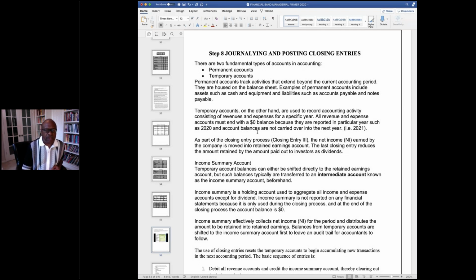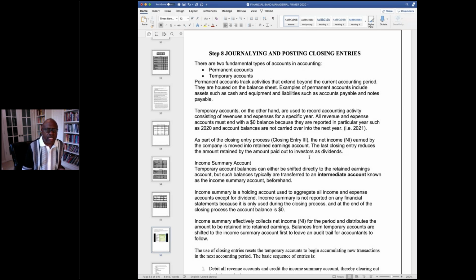All the revenue and expense accounts and dividends must end with a zero balance because they're not utilized in the next year. If you think about your student account, after you pay your bill, you want it to be zero. You want it closed out. That's called closing the account out. When you did your tax return for 2019, you used the 2019 income. When you do 2020, you're going to use the income that you earned in 2020. So when you close out, you eliminate your 2019 amounts. And so that's what a business does.